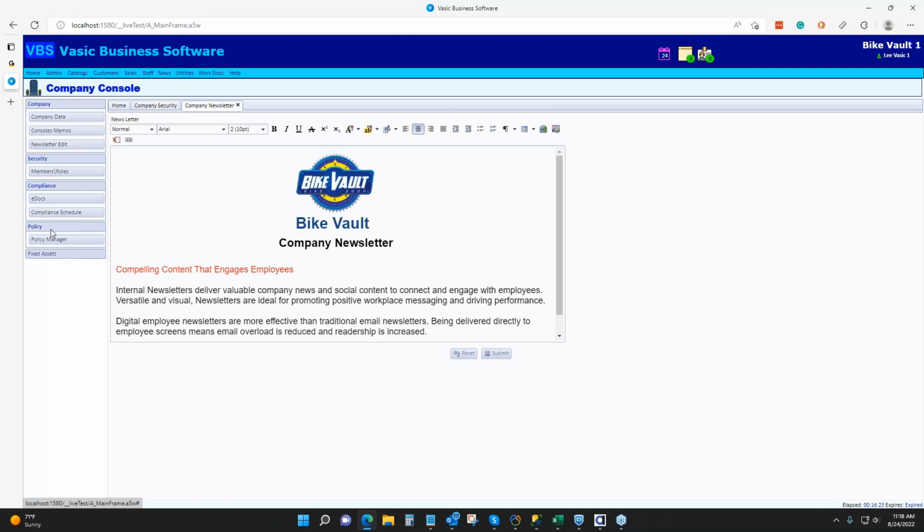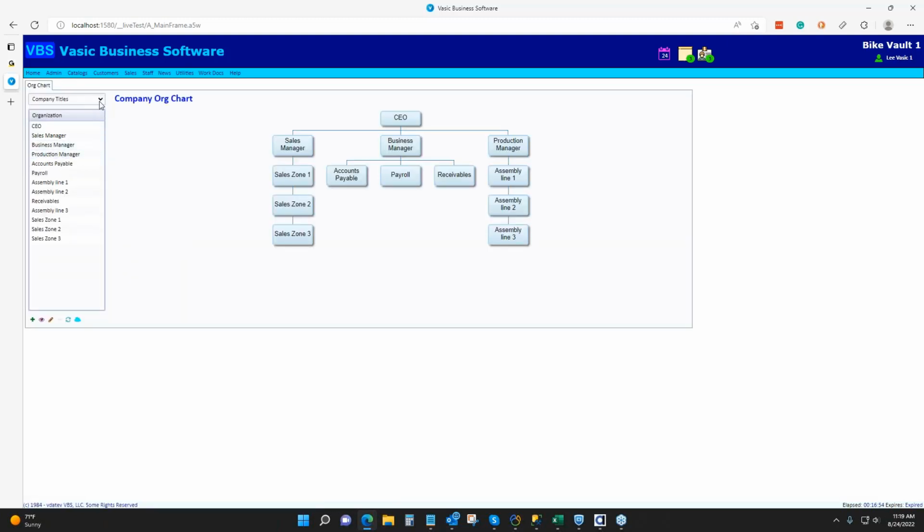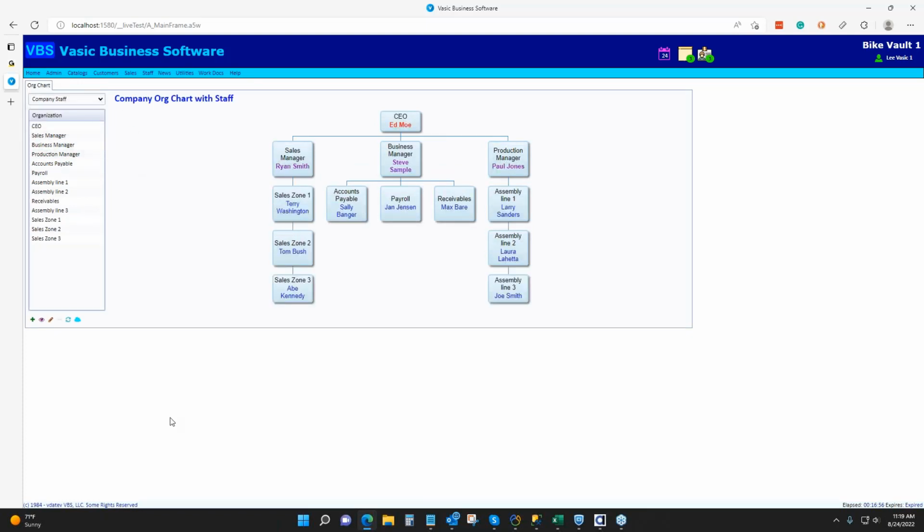And then of course, just like in any program, almost all the programs have some same common components. And so I thought, let's just build all those components. So there's a fixed assets component, a policy manager component, a compliance component. So all these kind of things. And so when I showcase what I can accomplish in alpha, then people instantly go, oh yeah, we see what this can do. And then there's other things that people really like too, like this org chart. It's a huge thing. Anytime anybody comes into a company, they always want to see your org chart, especially if it's a federal or state agency. So you can have an org chart here.